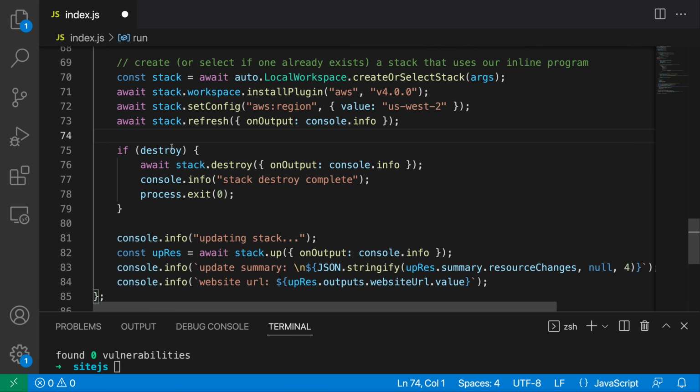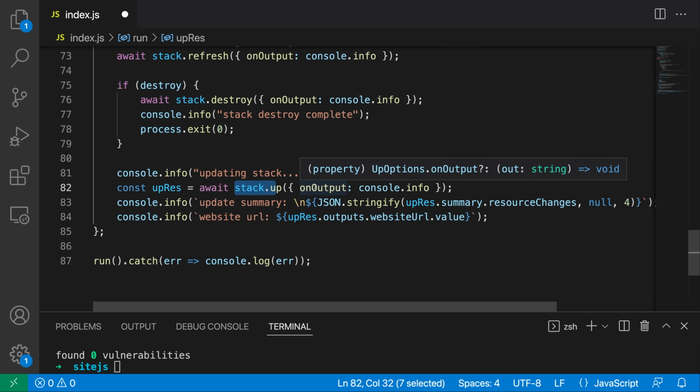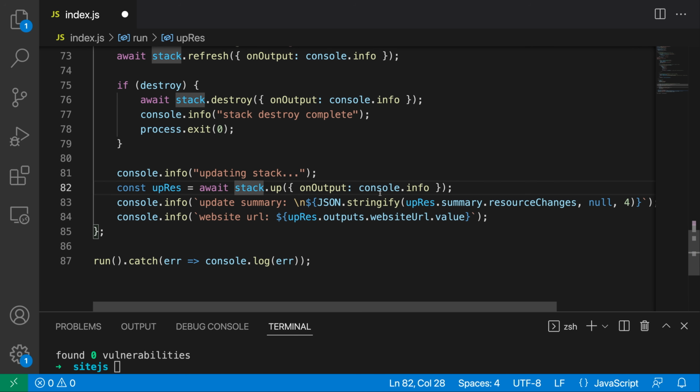But if it doesn't get destroyed, we'll go down to this. So await stack.up. Remember, up is update. And we are choosing to have a callback, which is going to the standard output and doing console.info. So it's outputting everything to the standard output.